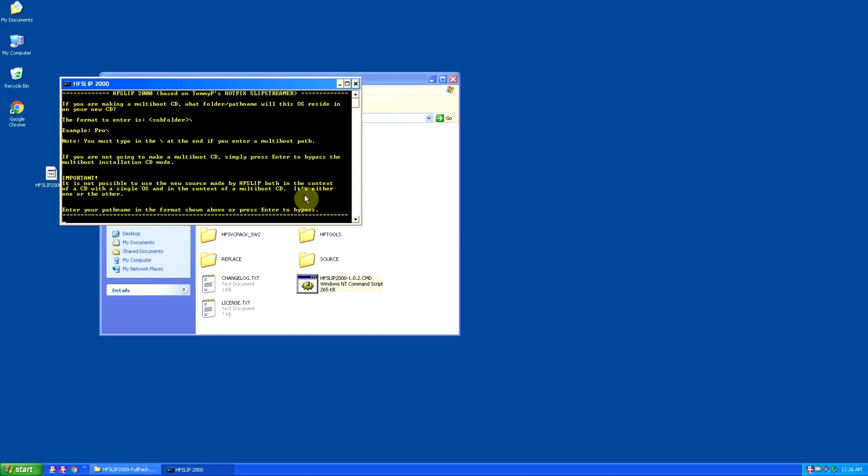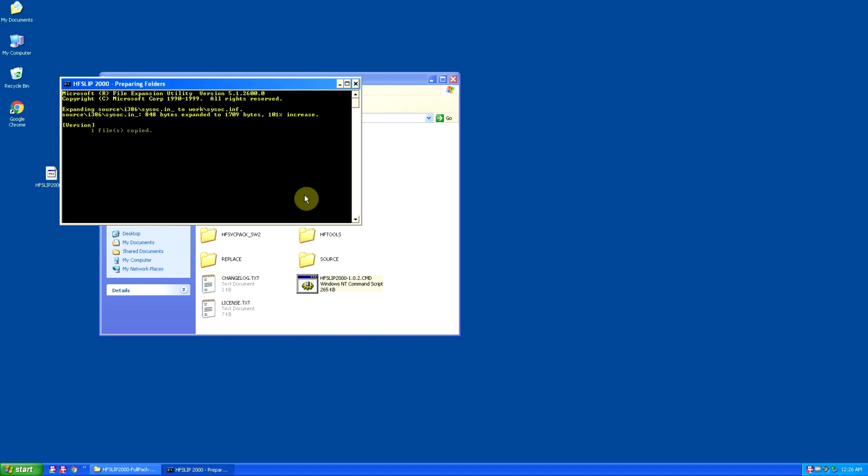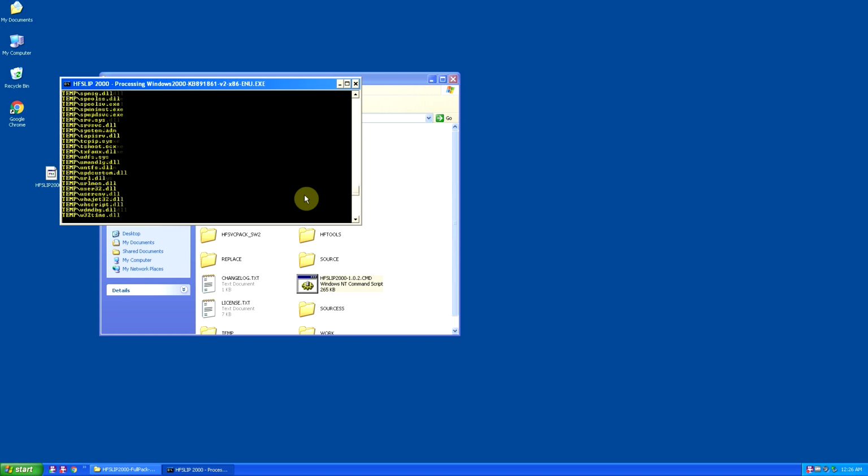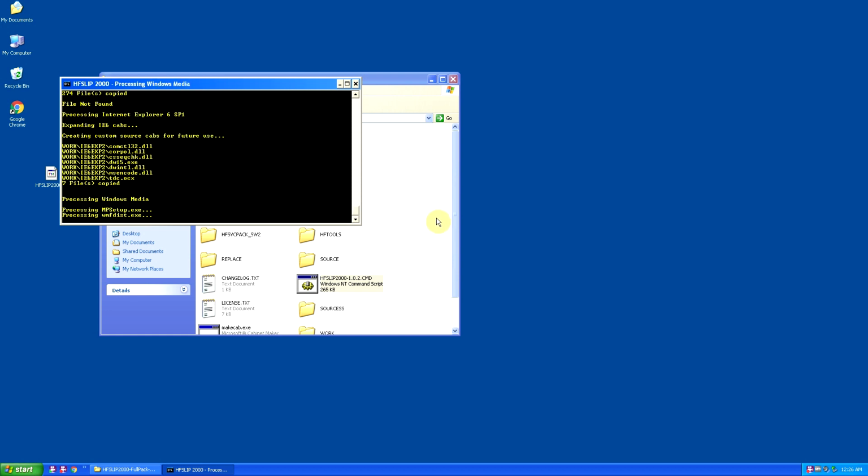We're not doing a multi-boot CD, so we just press enter to bypass this screen. And it's integrating updates. Now, depending on the speed of your computer, this may take anywhere from, say, 5 to 20 minutes. So just sit back, grab a cup of coffee, and come back when it's done.